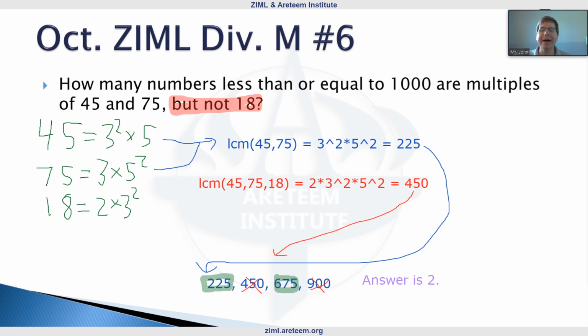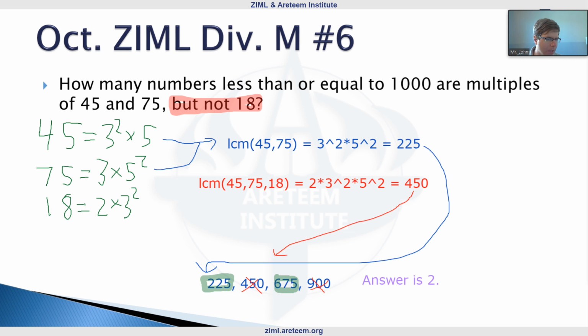And again, why are LCMs important, and why is it important to know how to do them? Remember, you always want to be able to extend this question into a harder question. You can use this same exact procedure. It's messier, but if I change this to something like 450, 750, 180, this is pretty much the same. If we do 450, 750, 180, and we want numbers less than a million even, you have a set procedure you can use to solve that question. So that's what I want to make sure we're comfortable thinking about as well.